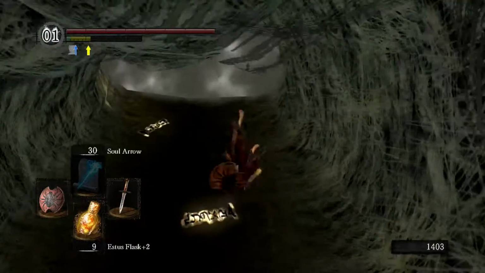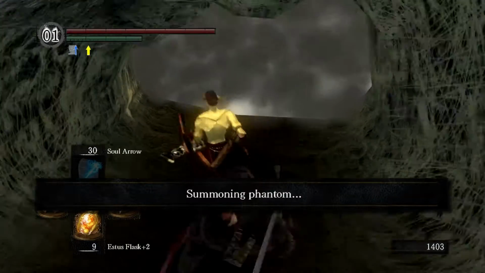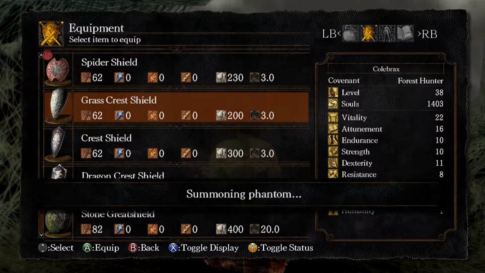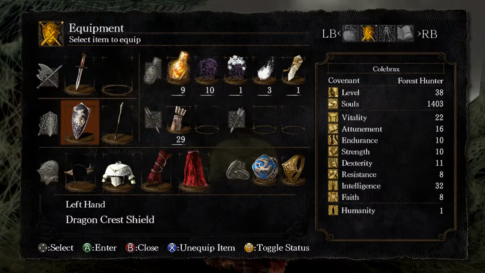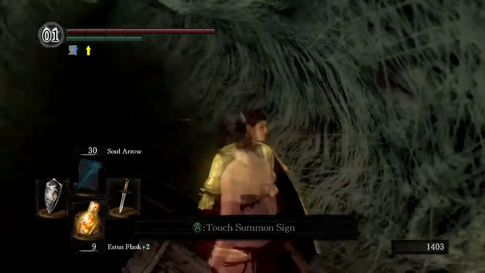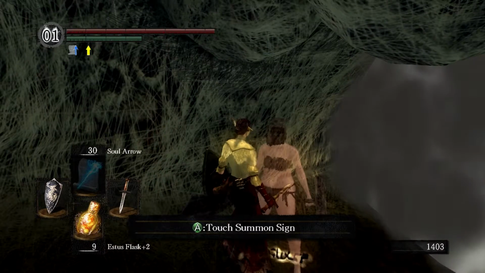Here I'm seeing Mildred as well as a player, so I'm going to try summoning the player first, which doesn't always work because they might be away from their game, or sometimes things just don't work out. In Dark Souls 3, pretty much everyone you summon... Actually, I shouldn't say that. I've had plenty of trouble summoning people in Dark Souls 3. NPCs, you will never have any trouble, but Man-Eater Mildred, she's a beast.